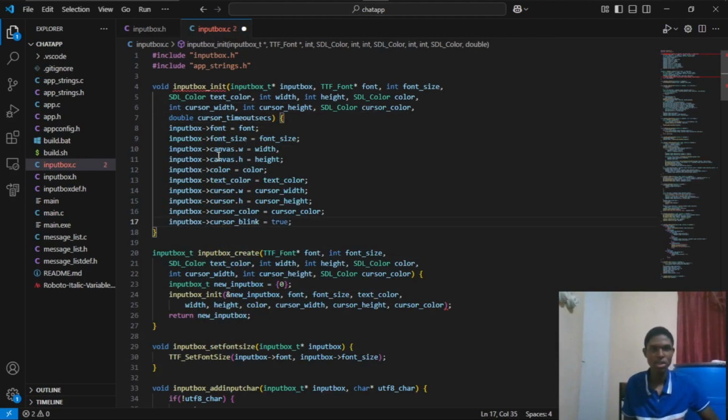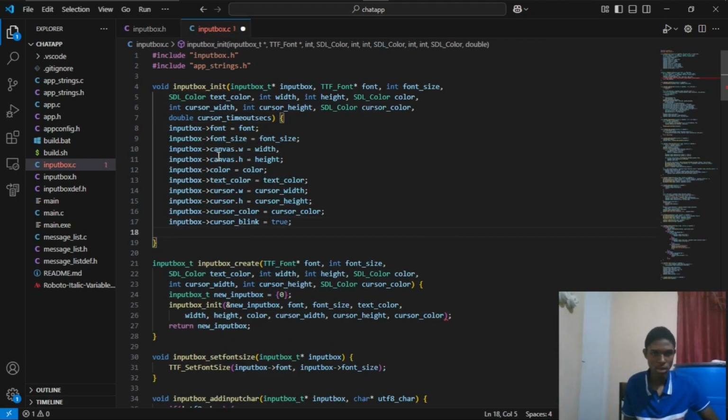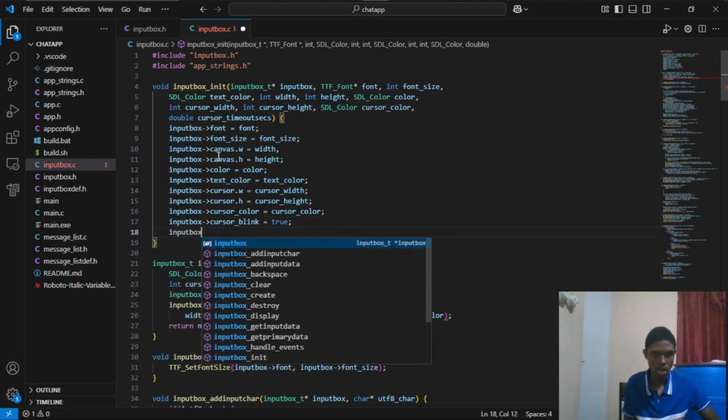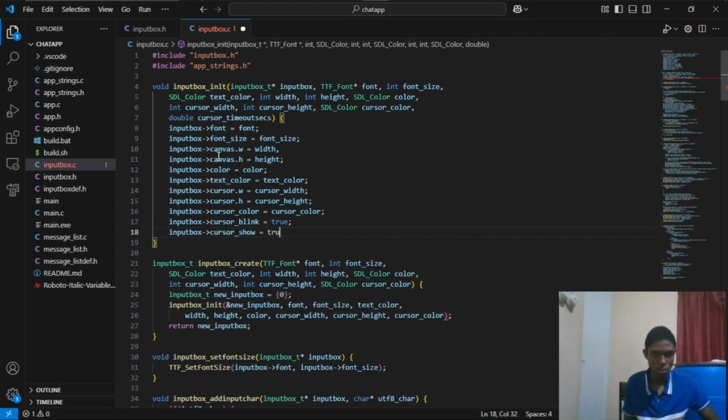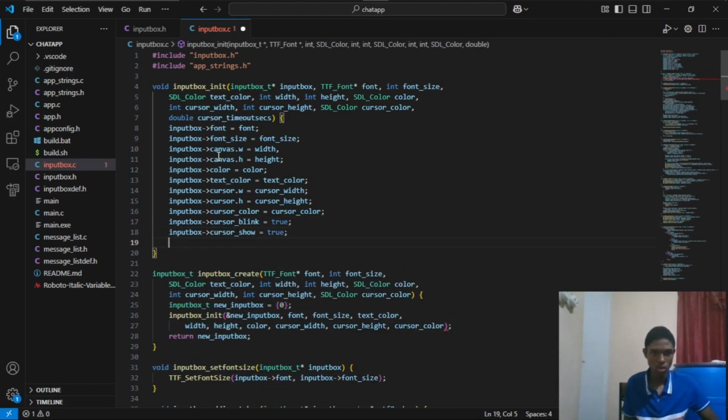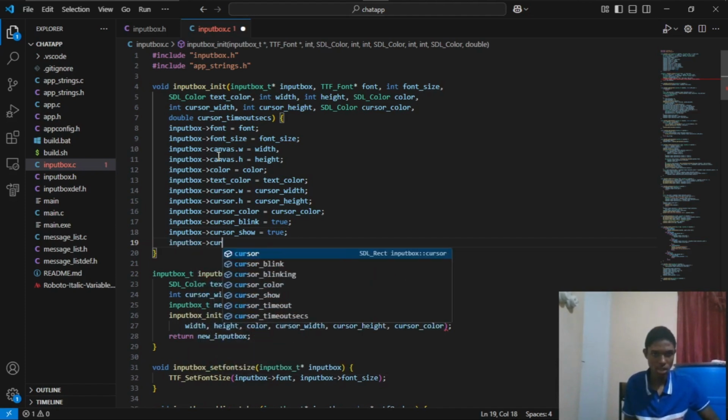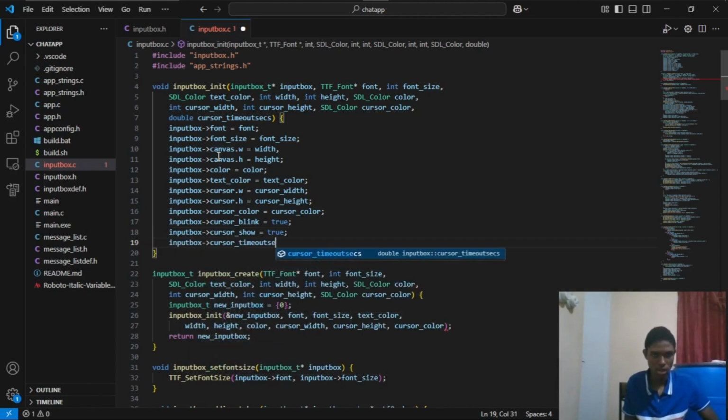We will set that to true by default. We'll then say input box cursor show. We will set that to true by default. We'll then say input box cursor timeout 6 is equal to cursor timeout 6.